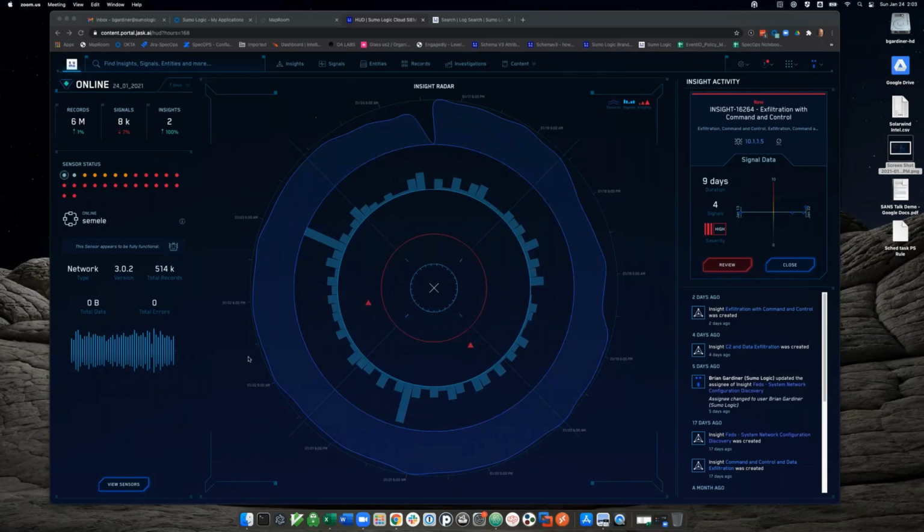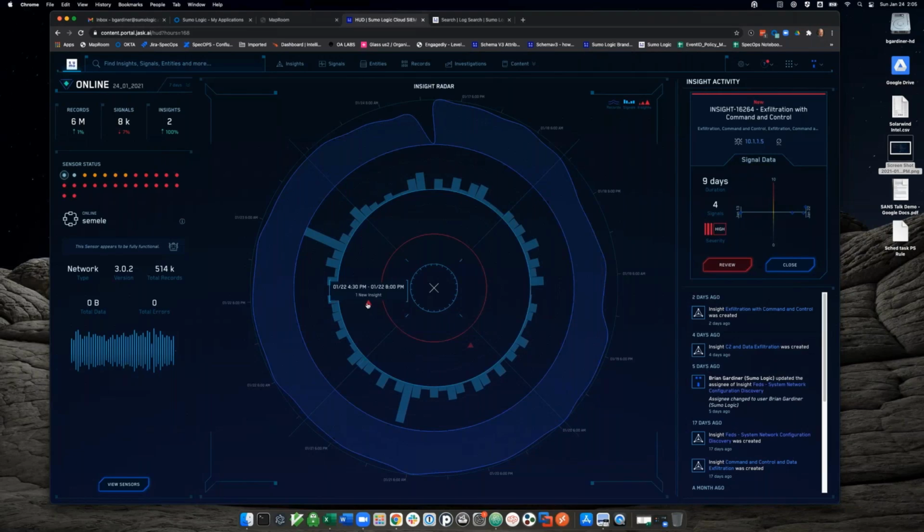So the Insight Radar, this giant round mass here, is the main attraction. It gives a graph view of records, signals, and insights over the time frame you specify. And you can specify the time frame right here, anywhere from 4 hours to 7 days. You can hover outside the blue line graph to get record counts, so we can see records here for that time frame. You can go over the blue bars in the middle portion to see the signal count, and you can go over the red triangles to see insights that have been generated.